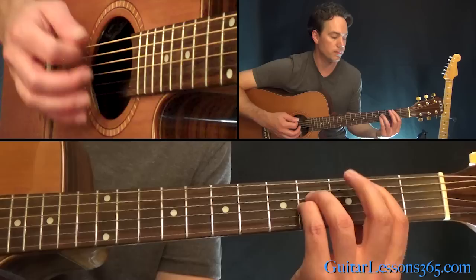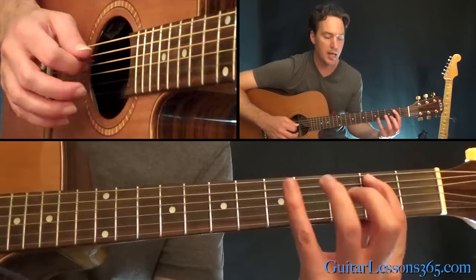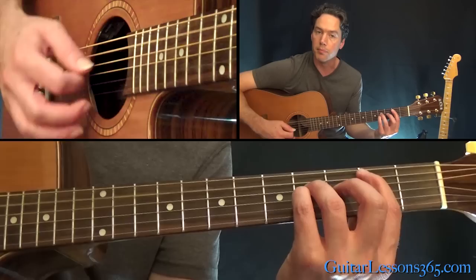The chords underneath that are this. The first chord is just a B power chord shape — 2nd fret on the A, 4th on the D, 3rd on the G. You may be using this shape a lot in this song. You don't have to do a bar; the top two strings, the B and the high E, ring open.